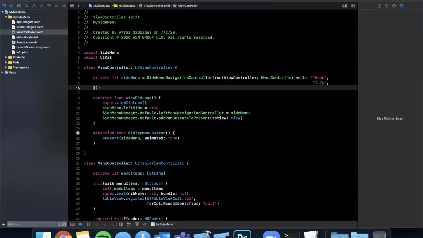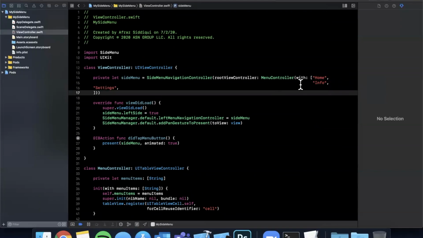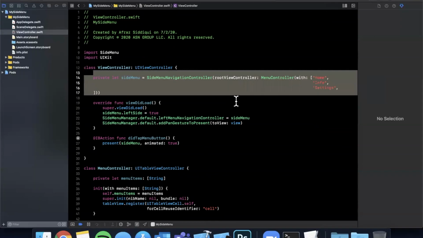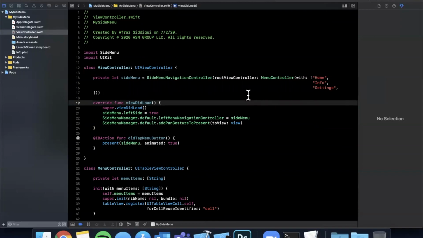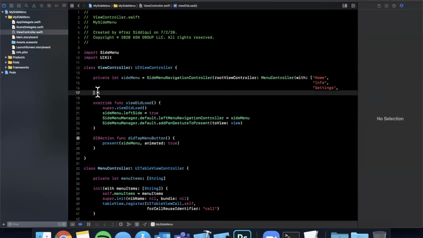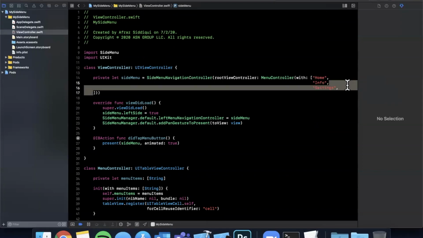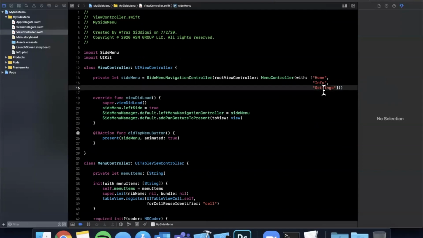Home, info, settings, and of course it's going to mess up the alignment, so let's say Control I to fix that. Home, info, settings, and I think that should be good enough for now. Let's just stick with these three. We'll add more as we figure out how to actually show different screens.